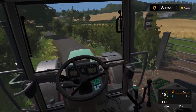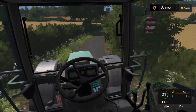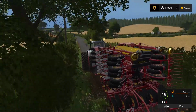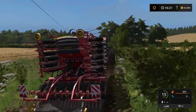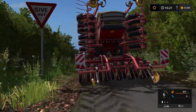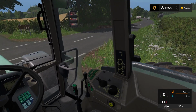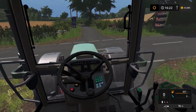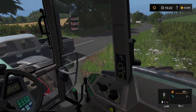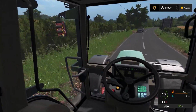Around that corner. It's a very tidy looking drill. I like the way it's compact and folds up nicely, well within the 3 meters work travel width. We'll just let that car go. Away! Go, go, go! Into the gap.